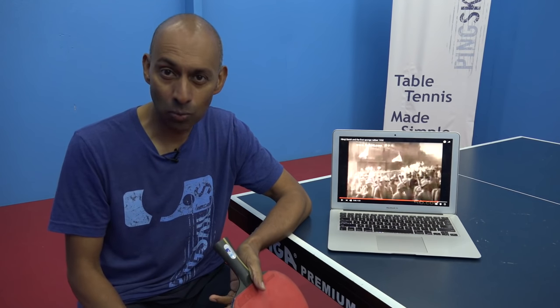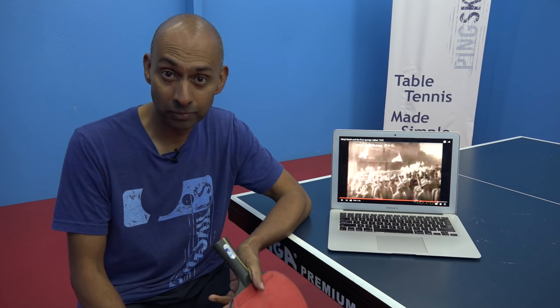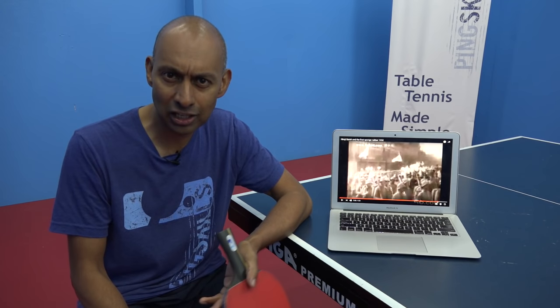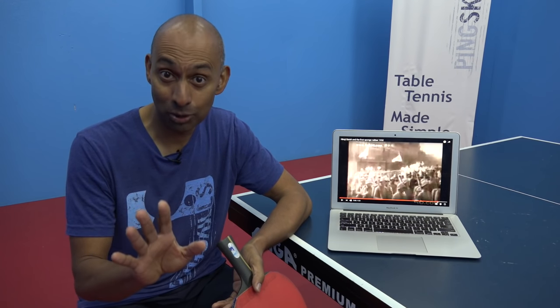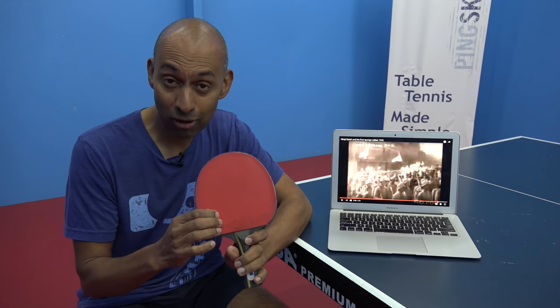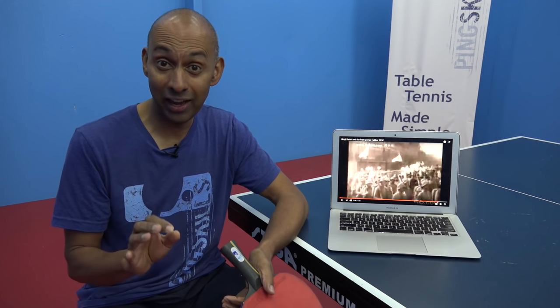They gave the weapon to Japanese player Hiroji Sato, who definitely wasn't the best table tennis player in the world. In fact, some players described him as just a bit knock-kneed, and they couldn't really even understand why he was in the team. But things were about to change. With the sponge rubber, he went out and was able to win the World Singles Championships 3-0 in the final and changed the game of table tennis as we know it today.